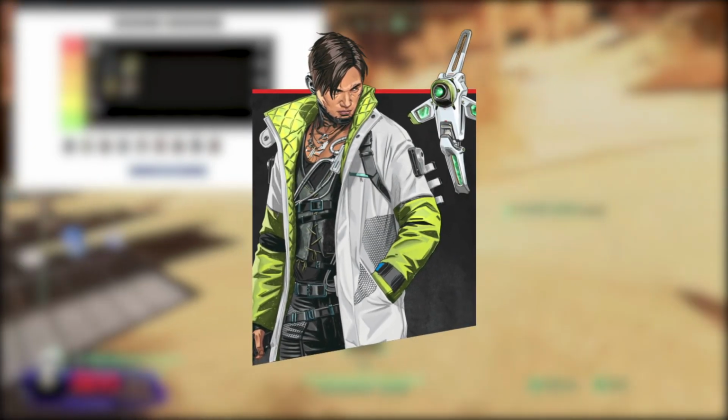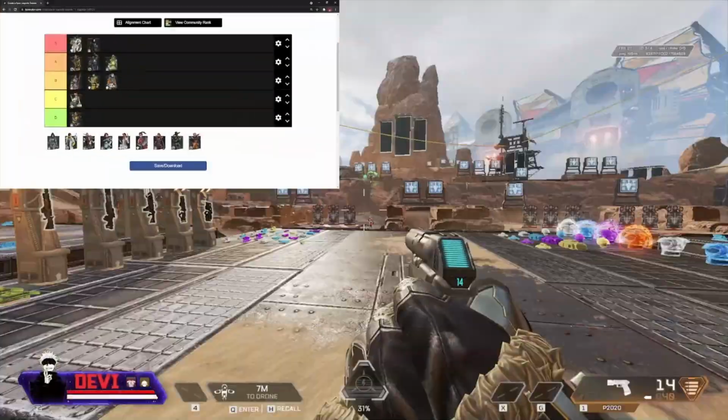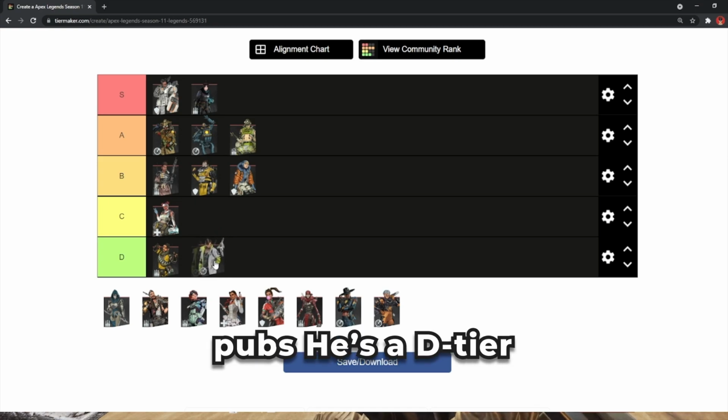Crypto. Next up, we have Crypto. Look at the skin on it. He's looking fabulous. Crypto is a tricky one. Crypto's going to bounce around for all 3 different modes. Crypto for pubs, D. You're not really going to use his abilities at all, unless you survive off the bat and you get 1 EMP for the whole game, and that's it. Pubs, he's a D tier.